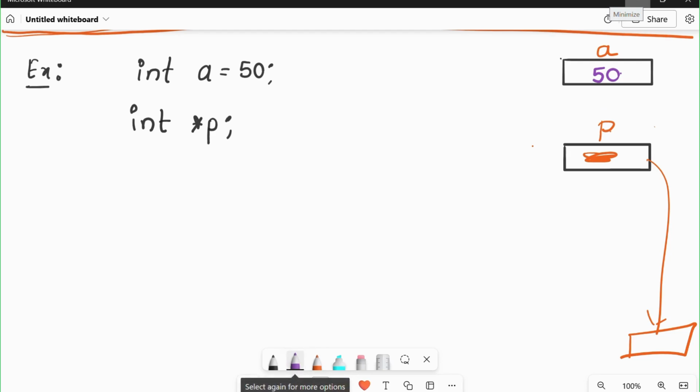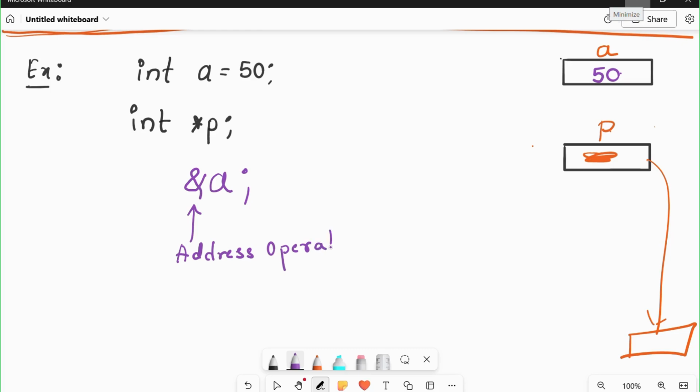How do we get the address of a? There is an operator called ampersand. If you write this, it is called the address operator. What is the job of this? It fetches the address of a variable.